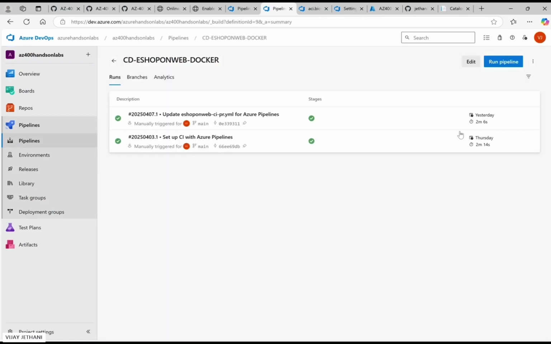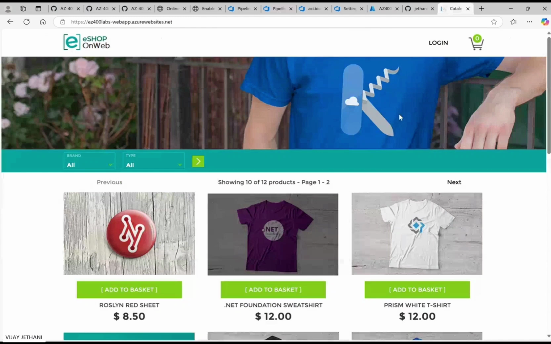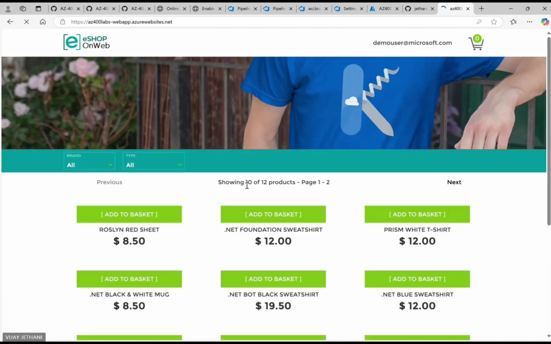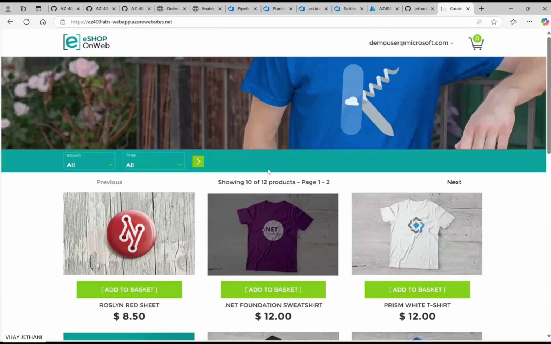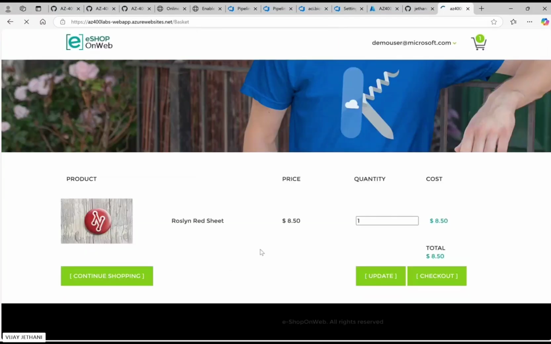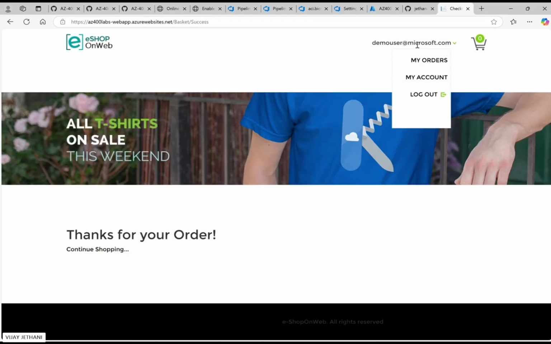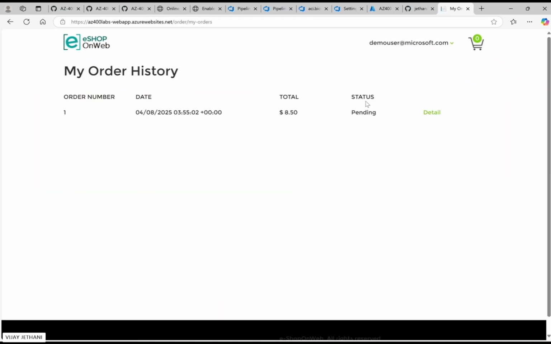We will run this, but meanwhile, let's see whether our website is ready and working fine. So I'm just clicking on the login, and these are already pre-populated accounts which you can use for the demo. Okay, so I'm just using that as it is. Okay, you can select not now. Just try to add something from the basket and see that you are able to do this. Okay, now I want to check out and pay now. Let's see whether our order has reflected. Yeah, our order is here.